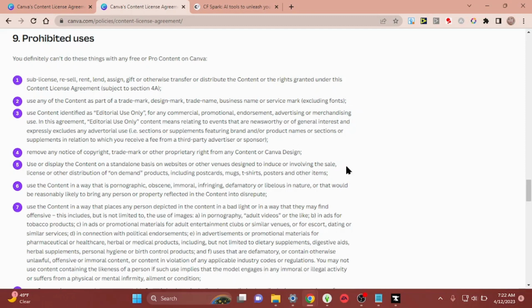Basically that means that you're not allowed to use or display the content by itself on websites or other platforms that are intended to sell on-demand products. You can't use this stuff in a way that lets others purchase it or license it by itself.